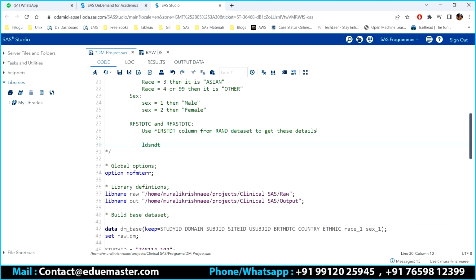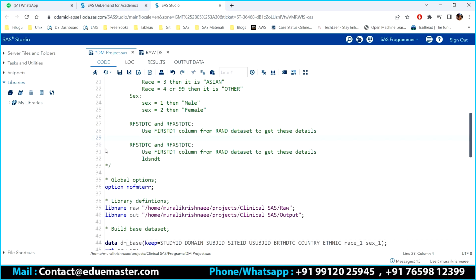Please make sure. I'm talking about this one. This is EN. This is also EN. Use this column to get this. Okay, so there is one more note that I'm going to provide to you.